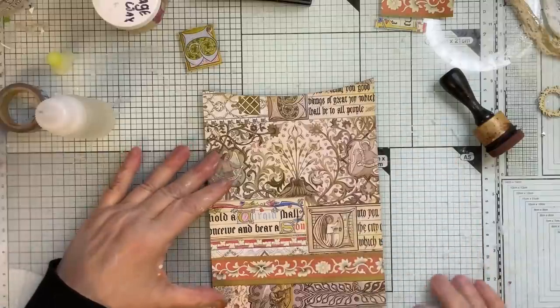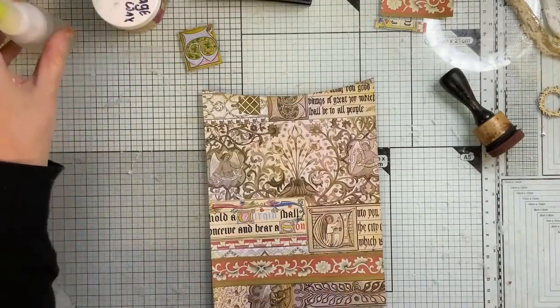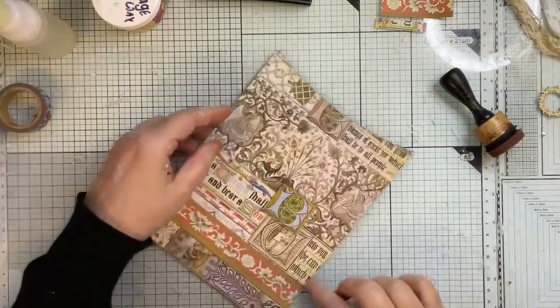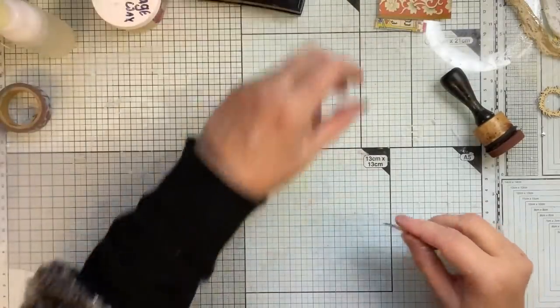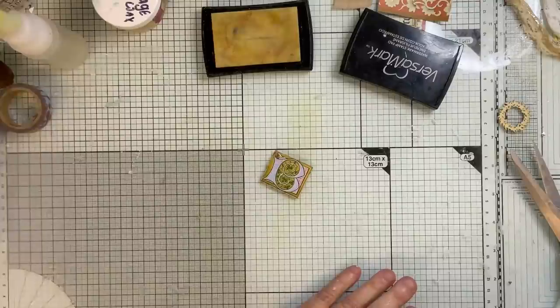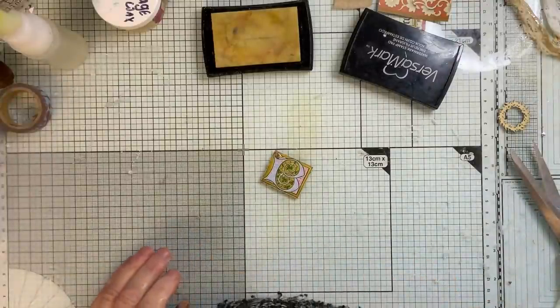Okay. I don't think I need any stitching on that or anything. I wouldn't like the way it looks. Yeah. And I'll just put some 3D pads perhaps on there a little bit, or I'll tell you what I'll do. I'll do another layer of card. That will work. Just wanted it lifted up a little bit more. Oh, I don't know where my... Right over there. There we are.